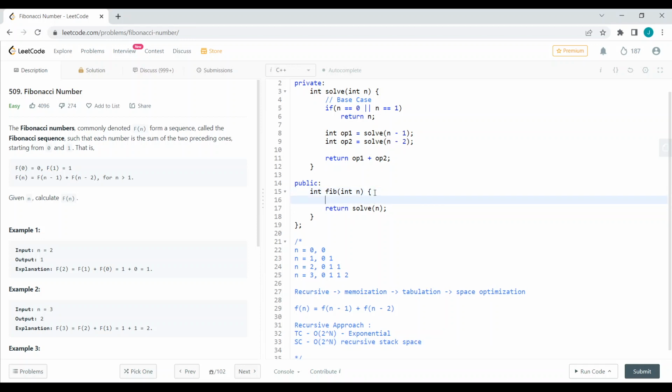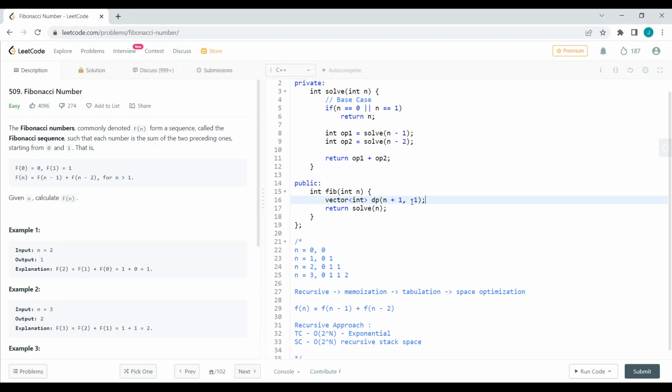For how to do the memoization, we have the recursive code. It is very easy to do the memoization. We want to see what the changing parameters are. The changing parameter is only one, which is n. So we can declare a 1D array, I will name it dp, of size n plus 1. Since it is not 0 indexed, we have to get the answer for f of n itself. We have to get dp of 2 itself. We don't want dp of 1. So I will declare it for n plus 1.